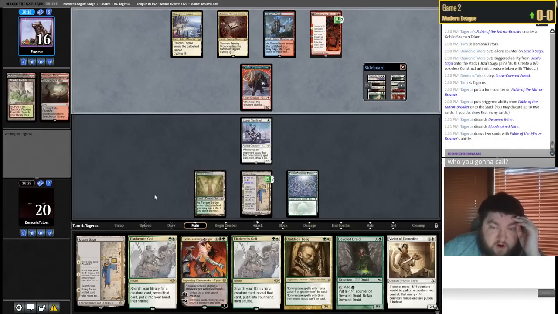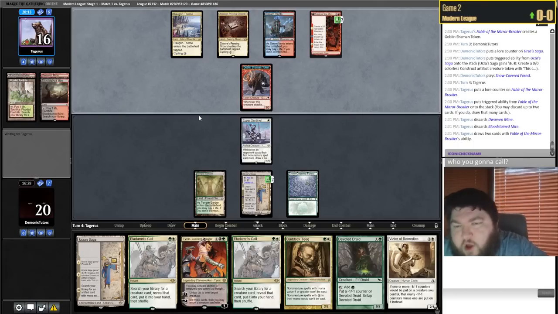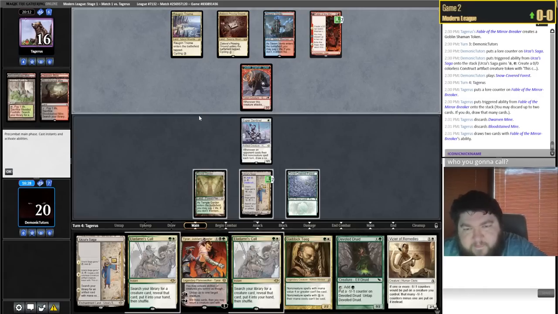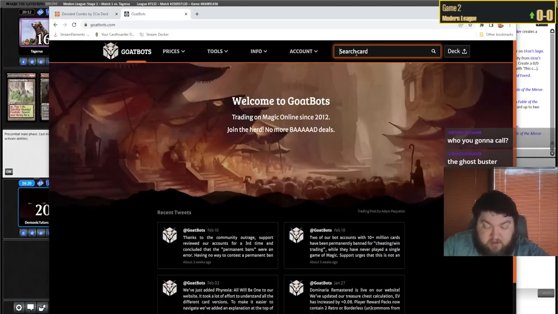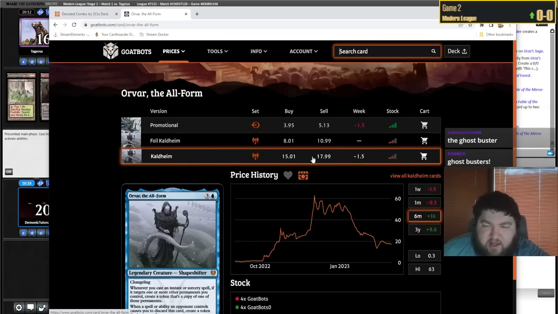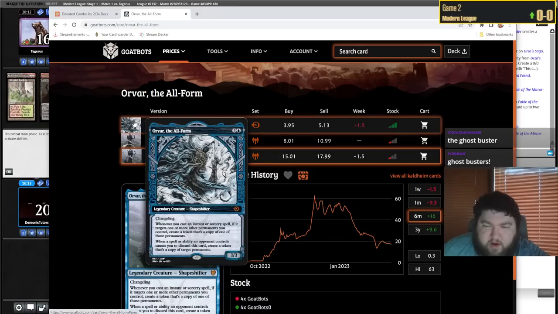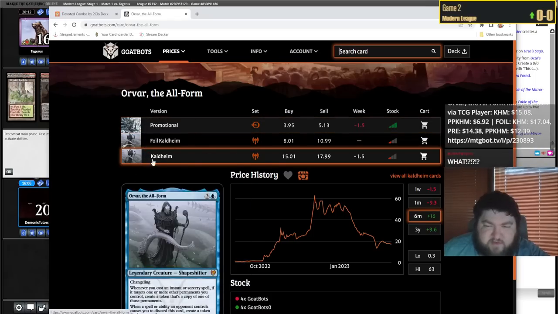Who are we going to call? Orvar. We're going to call Orvar. Orvar, help me. Orvars are only $5, by the way, for those who want some stonks or whatever it's called. And for some reason, why is this version $17, and this weird promo is $5? Why is there this much price difference? That's insane.